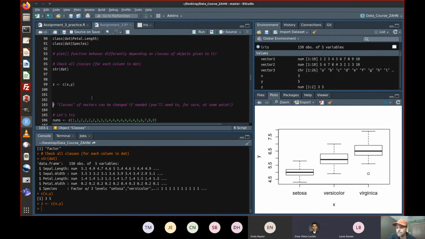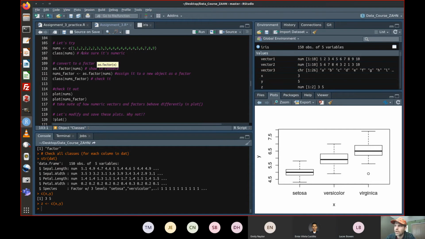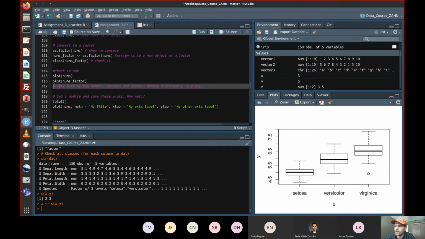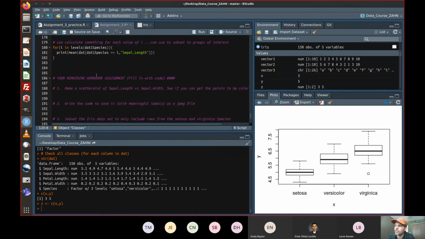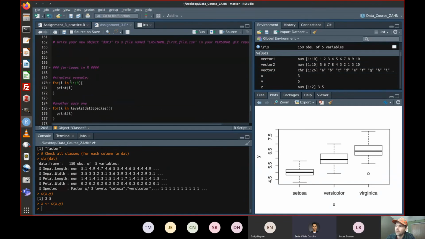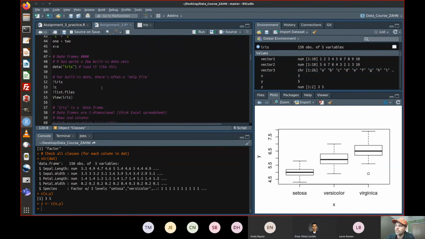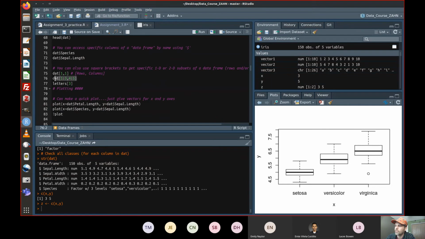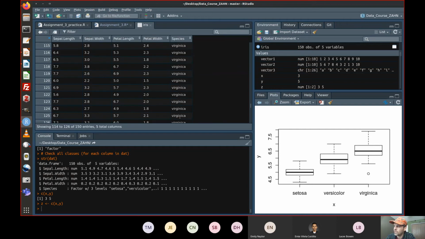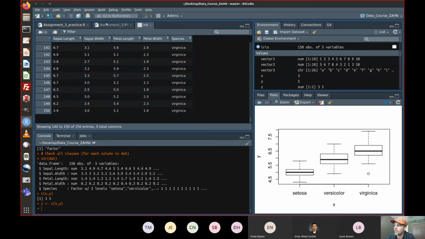As far as up until Monday, what would you say is the best way to practice this stuff? Go through this entire script, control entering each line. I've put a lot of little notes on here for you, so you should be able to follow along with yourself. I just want you to see what's going on. You can see that we've got for loops down here at the bottom. See if you can figure those out. And then practice subsetting. We did that with iris right here, or with dat, which also is iris. So see if you can get just the species Virginica and the petal width.